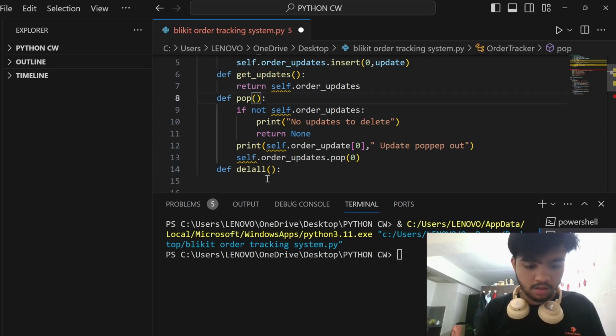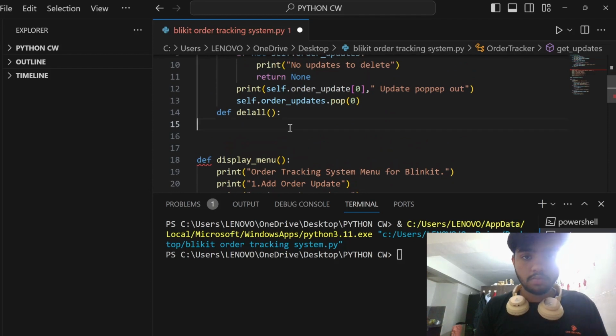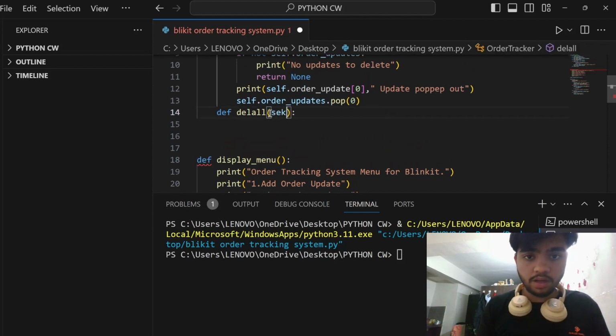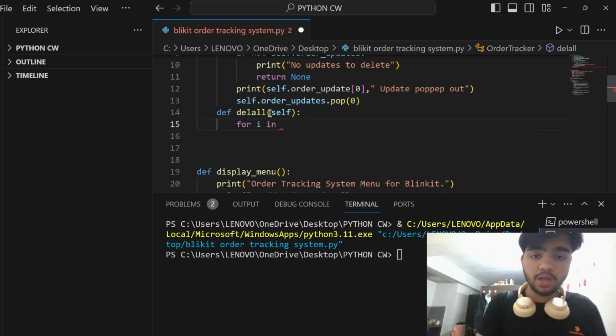Wait a second, earlier we have not included self in each function, so there was an error coming out. So here we will also include self. Now let's make it for deleting all the data entries in the stack.